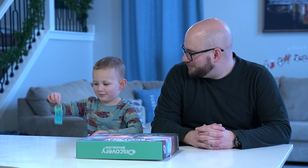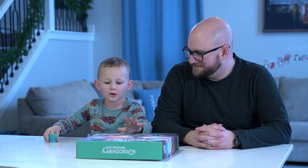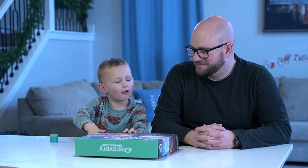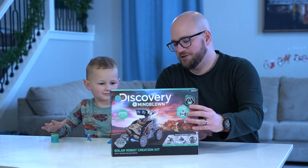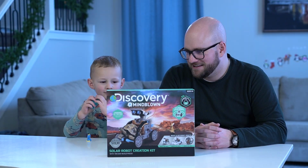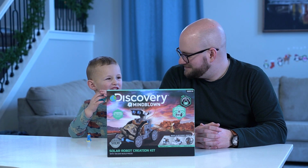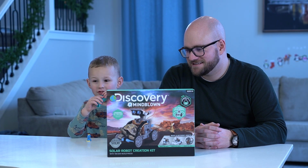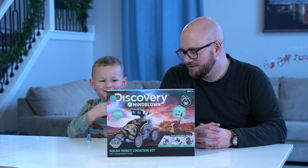Hey, Hewey. What are we going to do today? In the sink. Build a robot. There's 12 robots. Oh, that means we have to pick one robot because we're only going to do one today, okay? And they're all solar powered. So we have to do outside? No, our lights inside should work just fine. Okay, let's find out. Okay, which one do you want to do?